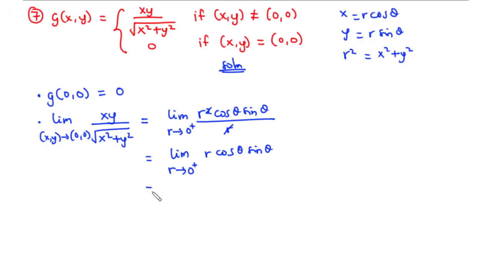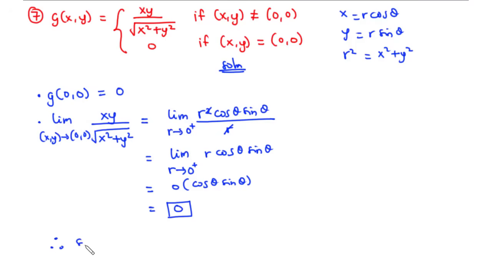sine theta. At this point, you can do direct substitution, so that we substitute 0 in place of r. So we have 0 times cos theta times sine theta, and this is equal to 0. So the limit of the function as xy approaches 0, 0 is equal to 0. And notice that this is the required limit of the function. As I said earlier, using polar coordinates to find the limit of a function does not guarantee that the value you obtain at the end is the required limit of the function. The reason why we used polar coordinates is just because for this particular function, the value we obtain is the actual limit of the function. So we have the limit of this function as xy approaches 0, 0 to be equal to 0.